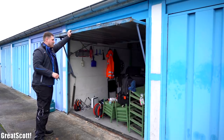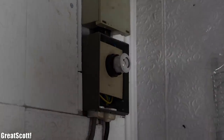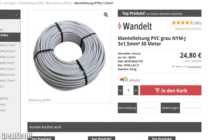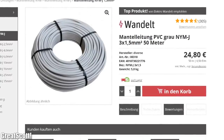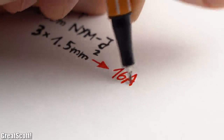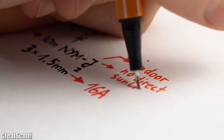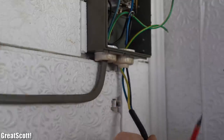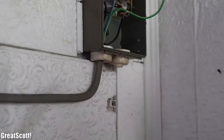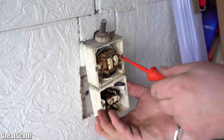It was time to head into the garage. The first thing we did was opening up the old distribution box and removing its fuse, which was only rated for 6A. This rating is fitting for the 3x1.5mm NM-J wire we will be using, since each conductor can handle around 16A. The NM-J wire is suitable for indoor wiring without direct sunlight, which was the case for us. After removing the wires from the output of the fuse, we got rid of the old outlet, the old lamp, and the old switch along with all the wires.